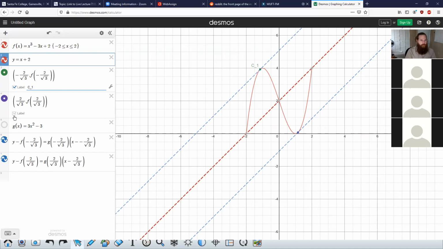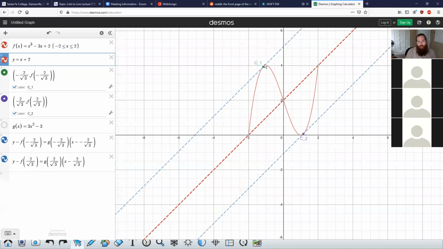So these 2 points are the points guaranteed to exist by the mean value theorem. C1 and C2. All the mean value theorem does is it says, if you know the secant line's slope, then you can be sure that somewhere in between those 2 endpoints, there is another point where the tangent line is parallel to that secant line. And that's what we have illustrated here. The blue lines are the tangent lines, which are parallel to the red secant lines.